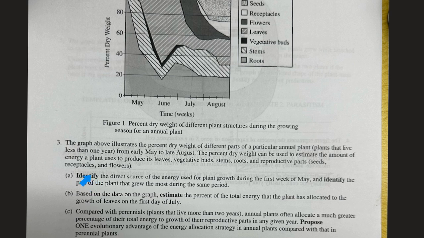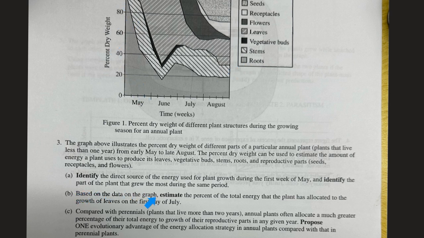Now, by the way, to answer the first part, A, you did not have to remember roots. All you had to do was read the graph. I just want to point that out, right? That's how this kid got it right, or maybe they knew roots. But the bottom line is that you can answer A without remembering everything I just talked about. You don't have to understand the biology to read this graph. Just identify the shade. Roots, roots.